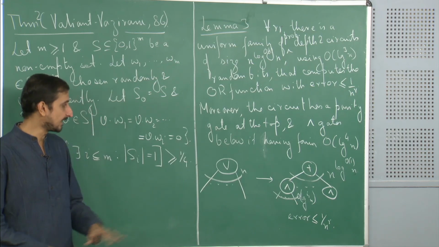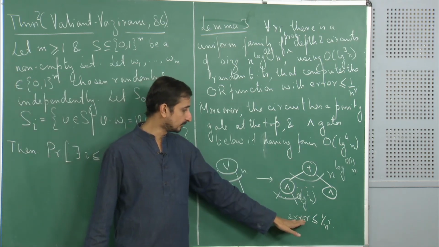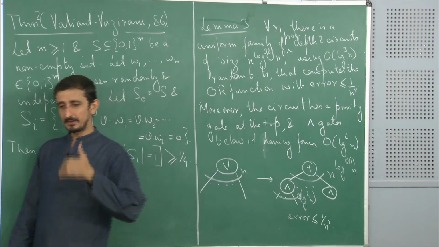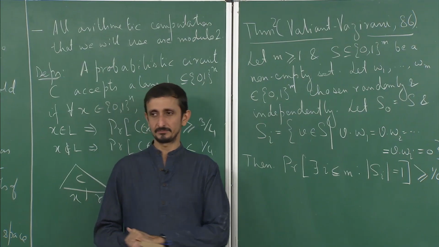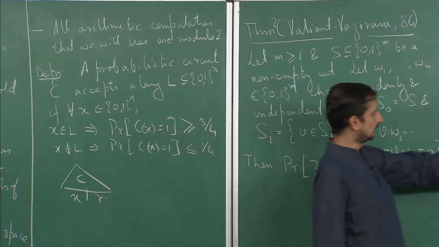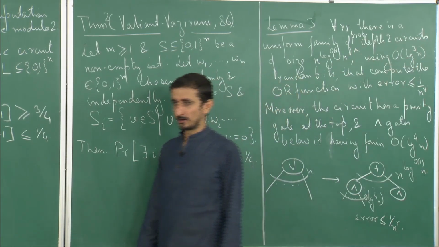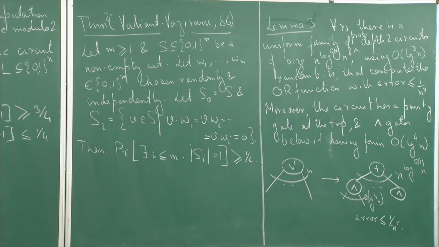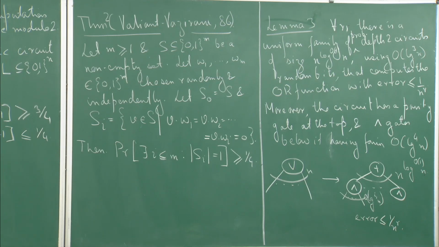basically what I will show is that I will use log square n random bits first to get an error bound of 3/4, and now I will replicate this another r log n times, and that would bring down the error from 3/4 to less than 1 over n to the power r. So that would take it from log square n up to r log cube n, which is order log cube n. Those technicalities we will see now. So essentially, this is what we will be showing now.